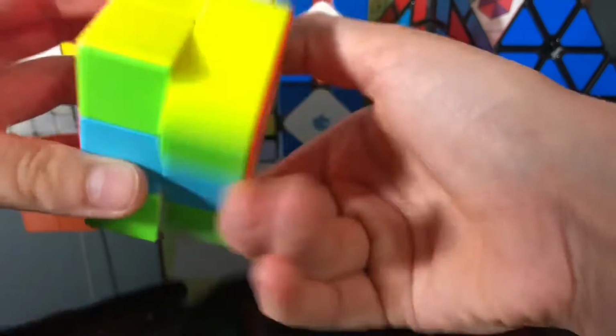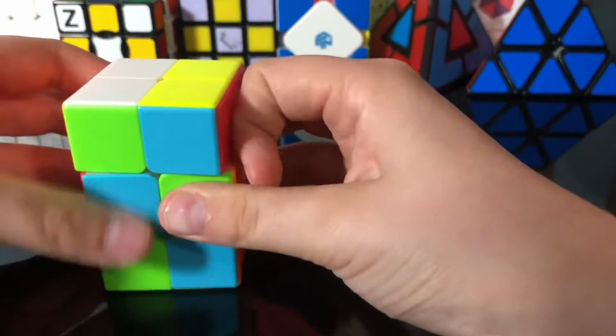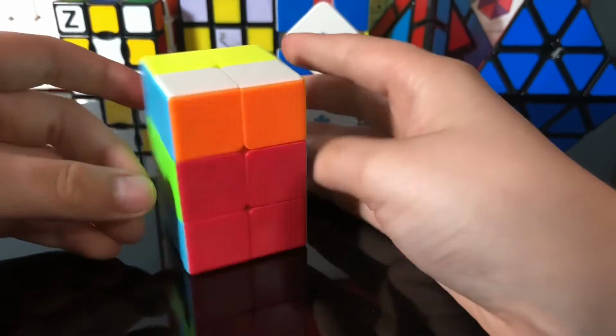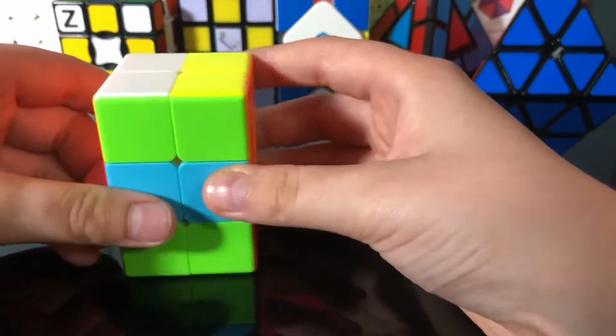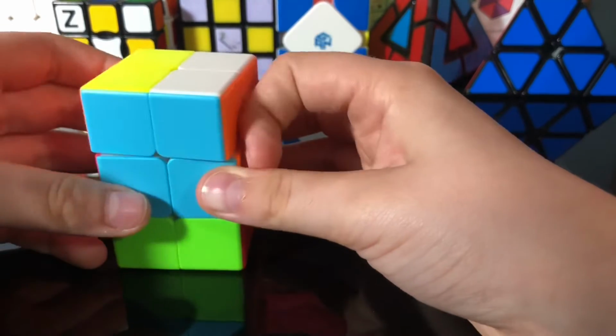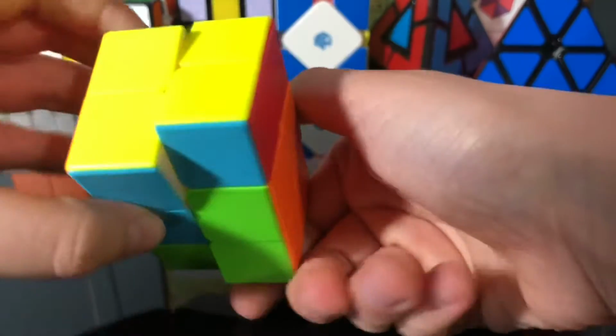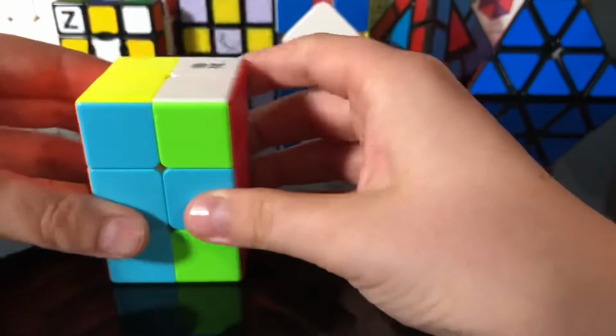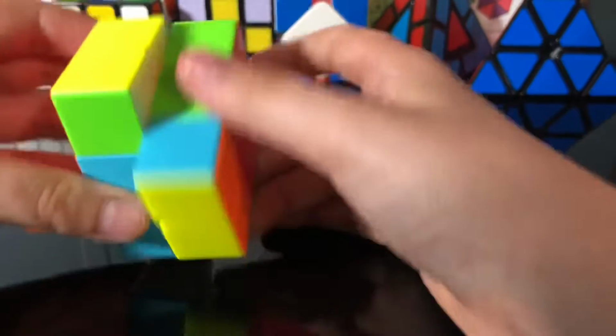So R U2 R, and then, yep, just do that, match that up, and find this. R U2 R U2 R U2.